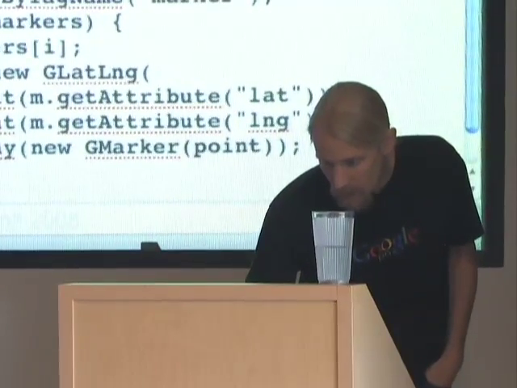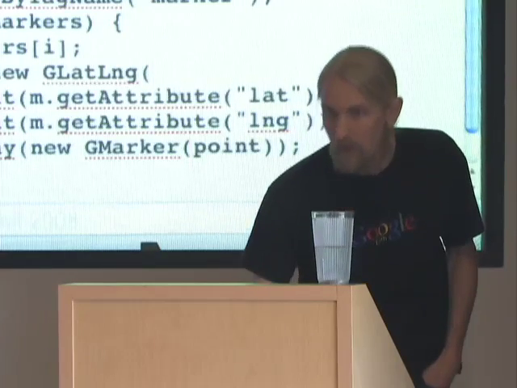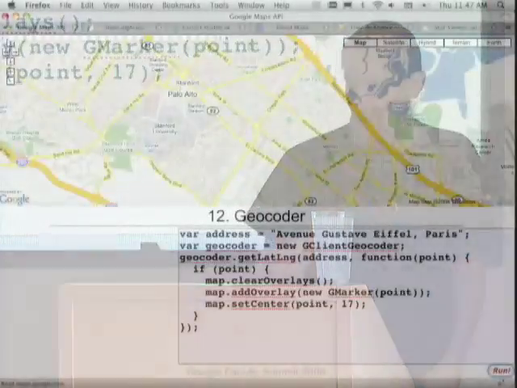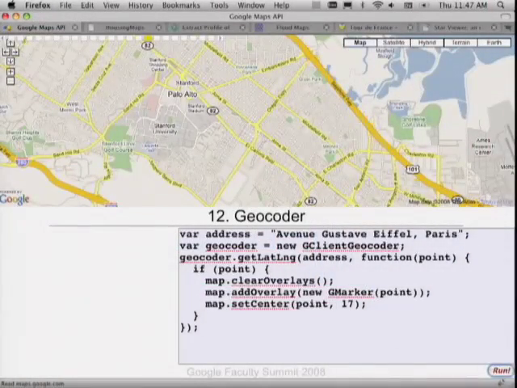Let me start here with the Geocoder API. I may or may not have a slide for the local search, but I'll talk about that. This code here is talking to the Google Geocoder. I'm creating a GClientGeocoder object and simply passing it an address, in this particular case in Paris.